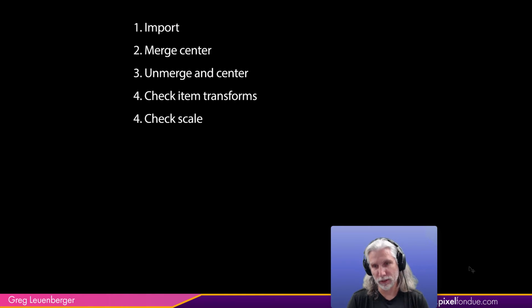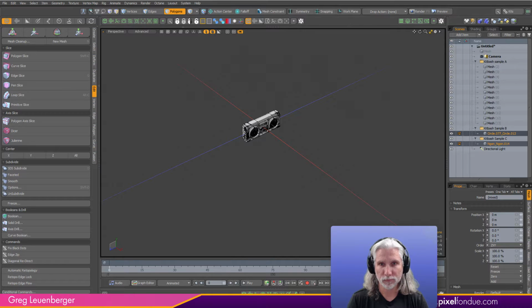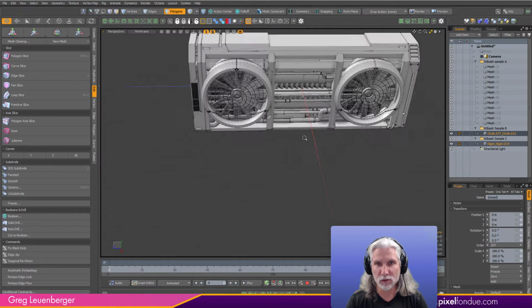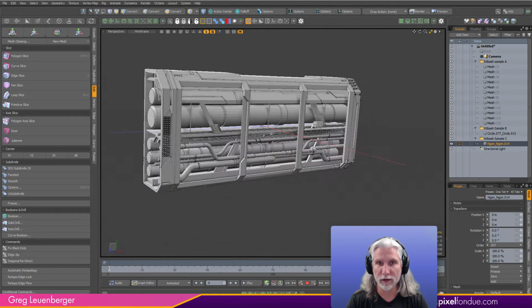Now I need to check the scale. And as you notice, like the scale was a little weird on some of these items in the scene. So we want to keep things as much to sort of real world scale, at least I do, as I can. So if I have like humans in the scene, like these are a lot of sci-fi assets. I want like sci-fi crates to be crate sized. I want sci-fi paneling to be paneling sized. I don't want it to be 60 meters wide. And so this is sort of a sci-fi wall I've got right here.